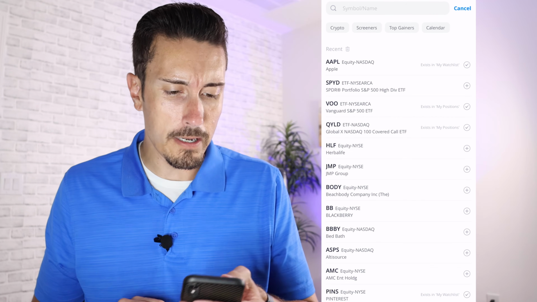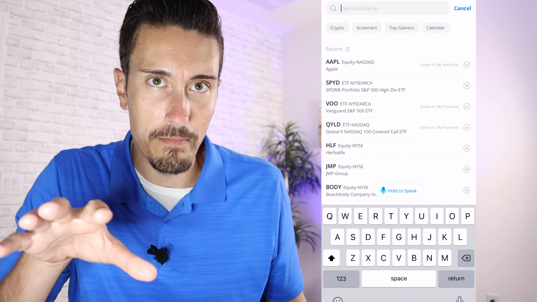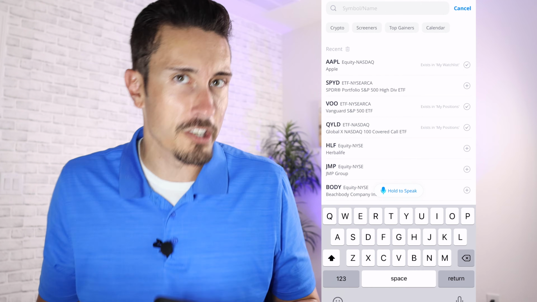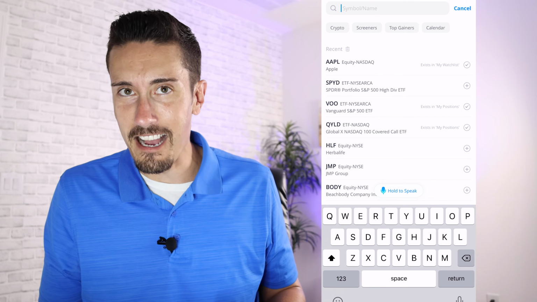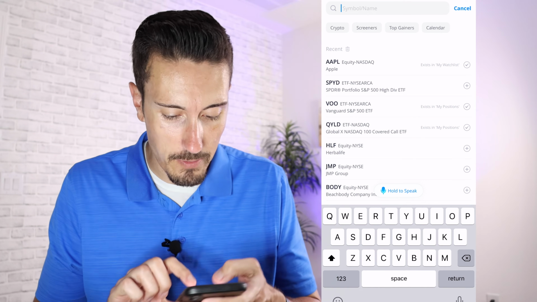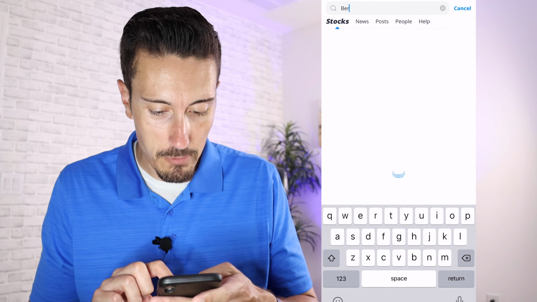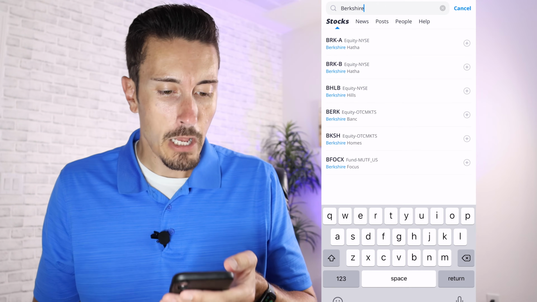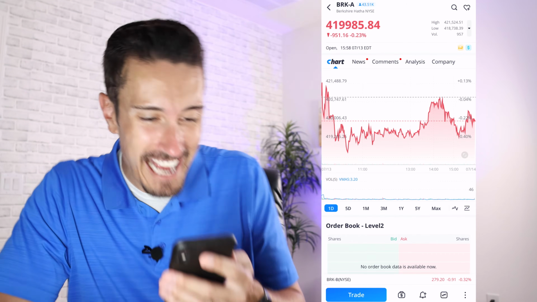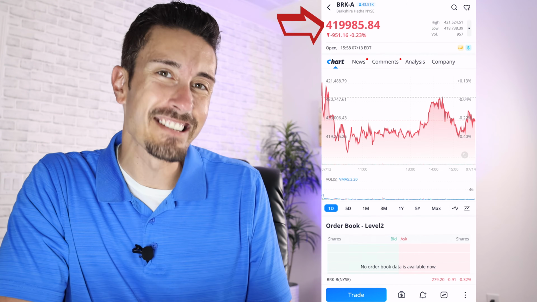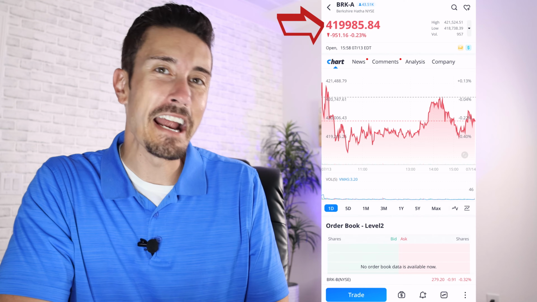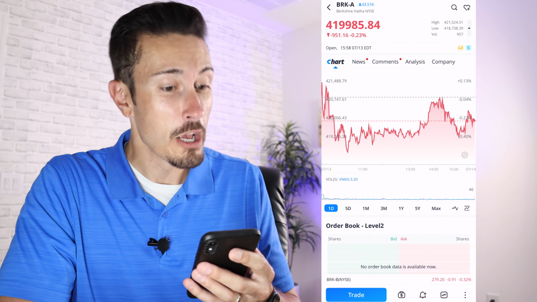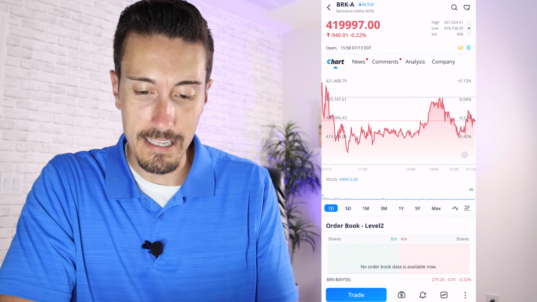Here's one that I know is not, and I know a lot of you want to get this one because a lot of people get excited about it. You know what it is, Warren Buffett's Berkshire Hathaway. A lot of people like that stock because it just sounds super sexy. You'll see what I mean in a minute if you're not familiar with this one. I'm going to type in Berkshire Hathaway. There it is, BRK-A. Look at the going price for this one. Oh man, look at that. $419,985 per share. I wonder if anybody in Webull owns a share of this one. If you do, hats off to you because your value is at least $419,000.